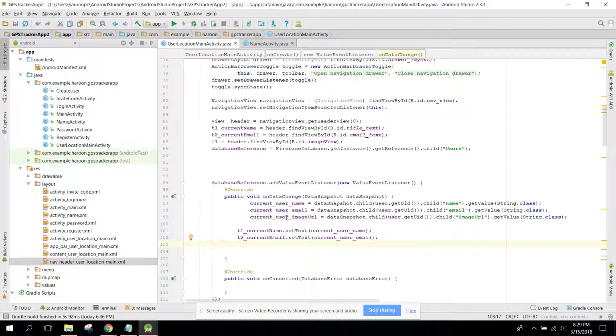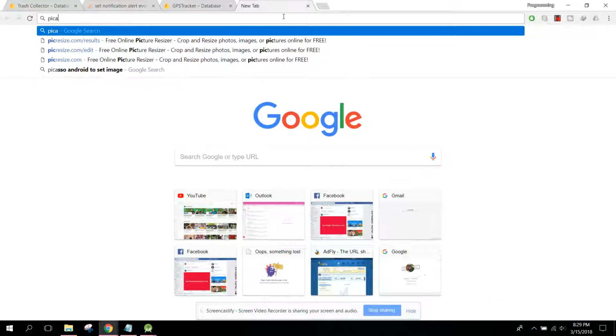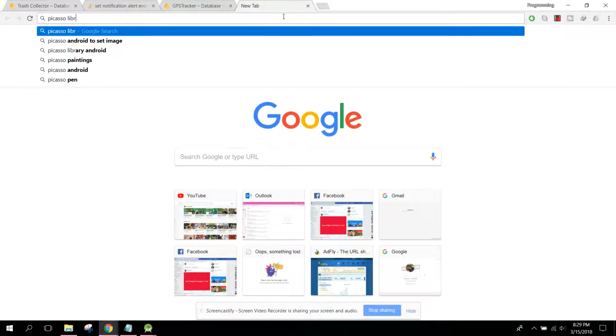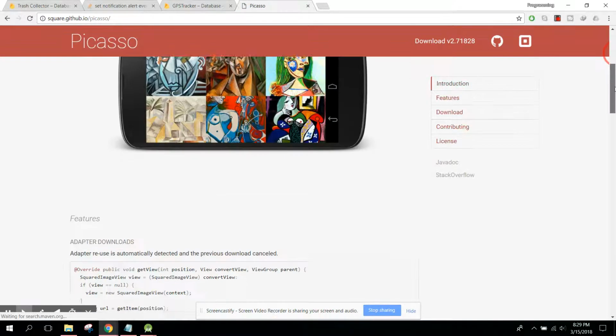And also now we need to insert the image. Okay, so we have got the image URL. So for that we have to use the Picasso library for Android. All right. So how can we integrate it in our Android project?